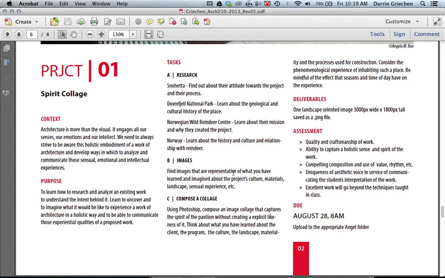Okay. Other questions? Yes. On the deliverables, you have listed 3,000 pixels by 1,800, and the actual file, you didn't have to have 11 different. Yeah, what we've been working on here is kind of a test run so that you can learn the techniques. But that is the pixel size that we want.